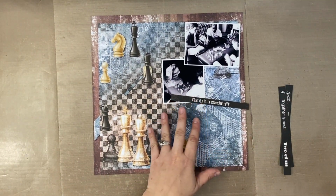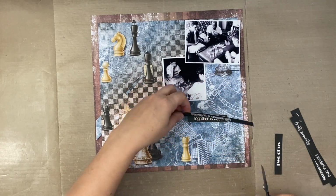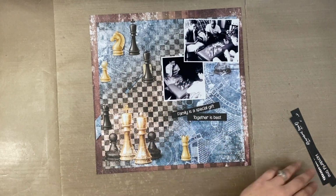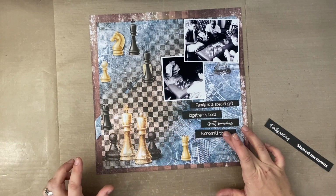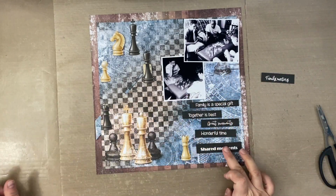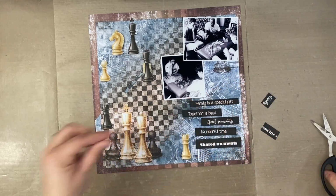I really like this layout a lot. I like the paper so much, that checkered paper, but it's not overpowering. I like that it's got blue as well. My pictures match perfectly. I like that I made the pictures in black and white, also to coordinate with the idea of a chess game, the black and white pieces.